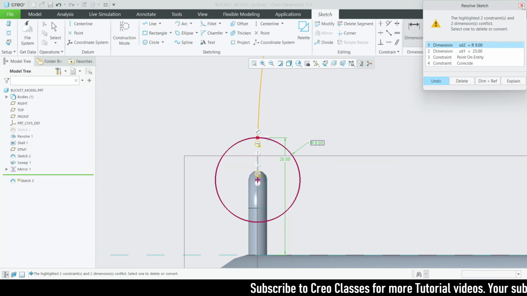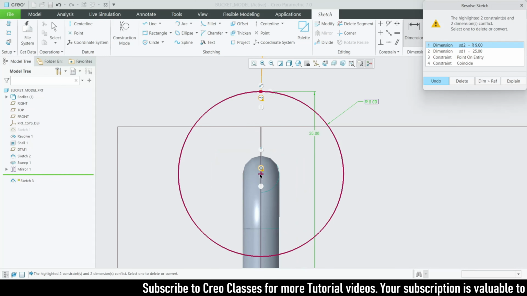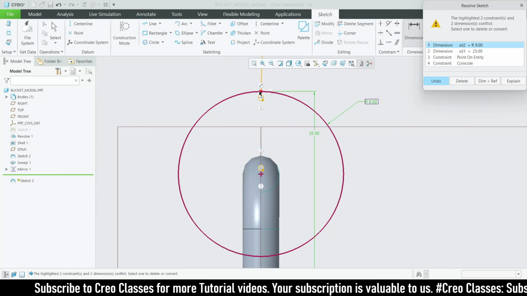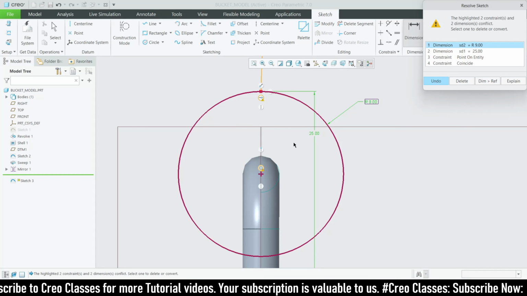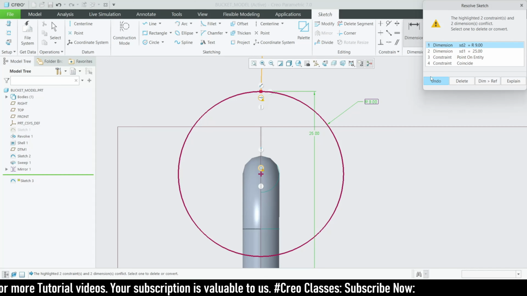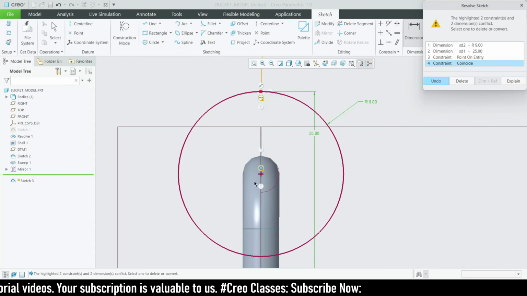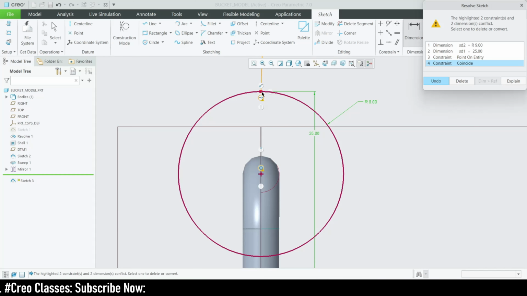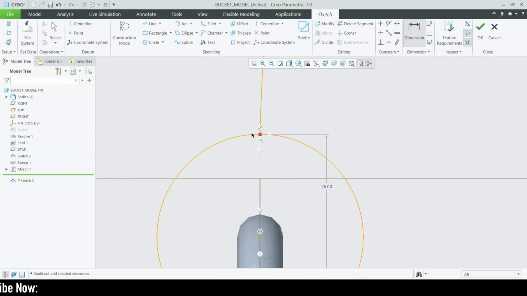Yeah, it's okay for me because we can't change this radius as we have placed the center point here and we have also got the coincident relationship with this line. If we need to change this radius or diameter value, you need to delete this coincident and then you can change it, because we have placed the center point and a radius, like we have created a construction line for this, right, as a point. Okay, so I'm okay with this.